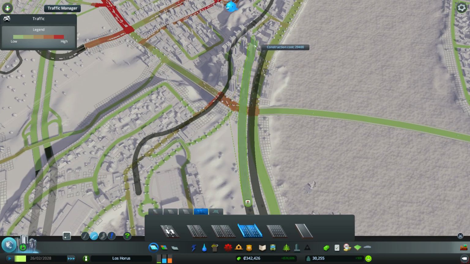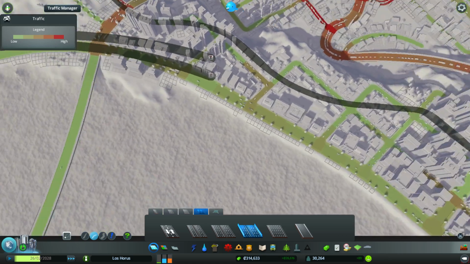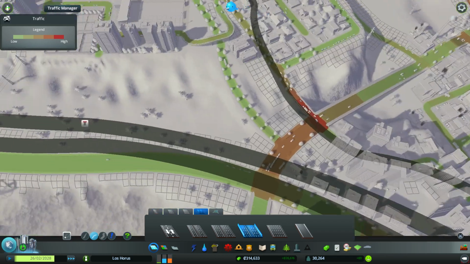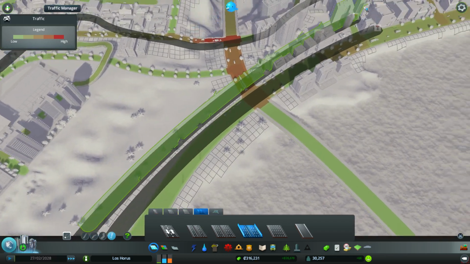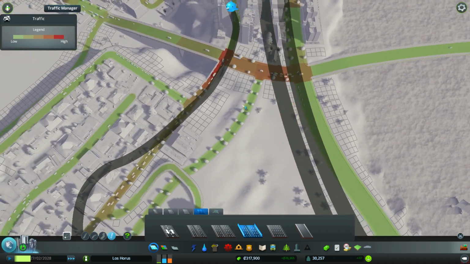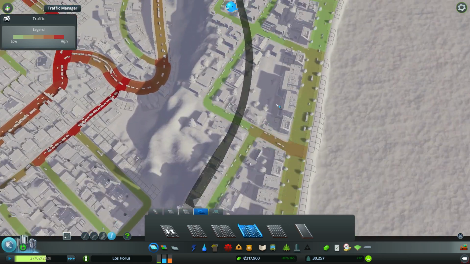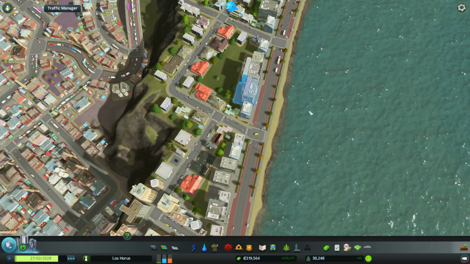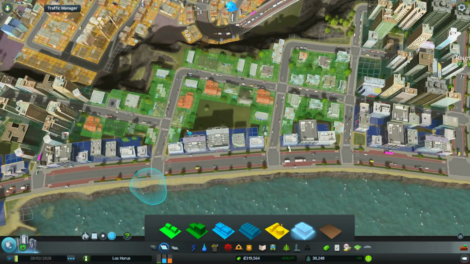I do want some connection somewhere over here as well. Even though this road would be very, very useful for that, it's just already a bit too crowded, and it has the bus line next to it as well. So it's probably just going to be somewhere like right here. I think this block will be dezoned because of it.